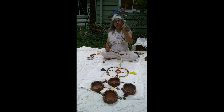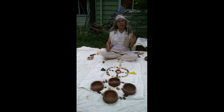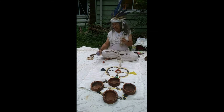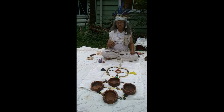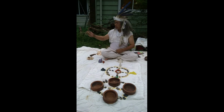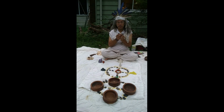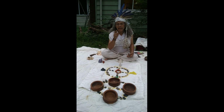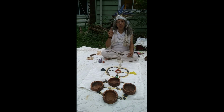Make sure you inform the people before the tobacco goes out that they can choose to either smoke the tobacco or not smoke the tobacco. If a particular participant chooses not to smoke, they are encouraged to hold the tobacco in both hands respectfully, allow their prayers to go in the smoke of the tobacco, and then give it to the next person. The participants do not have to smoke the tobacco. Do not force participants to smoke the tobacco.